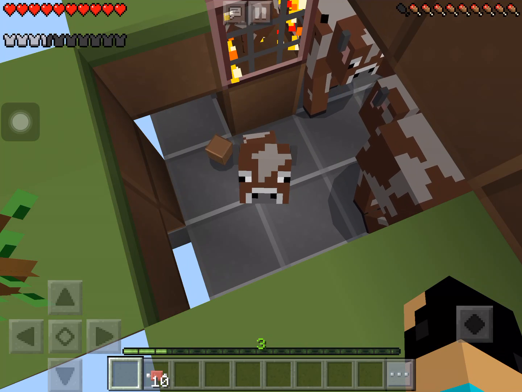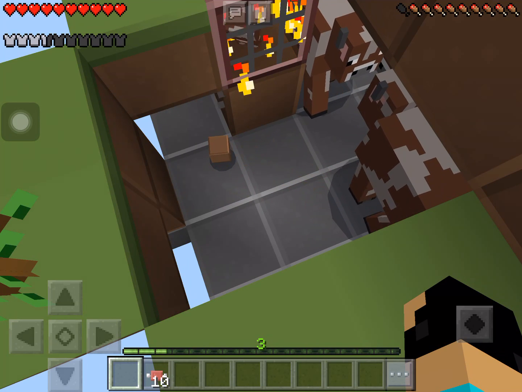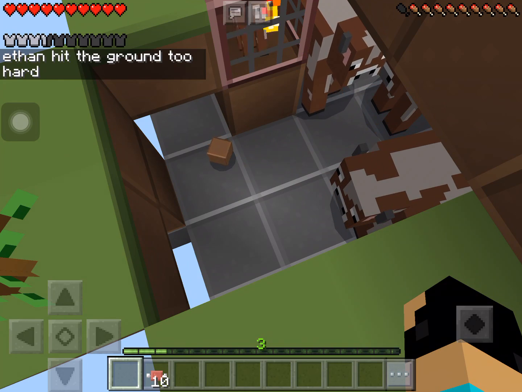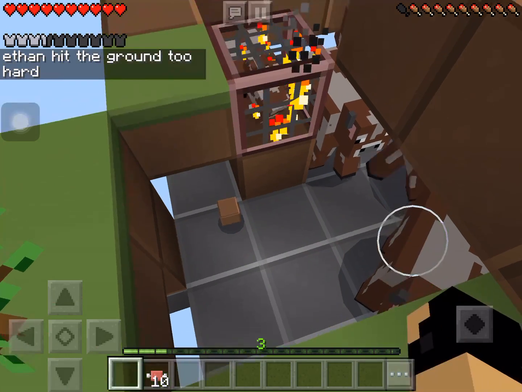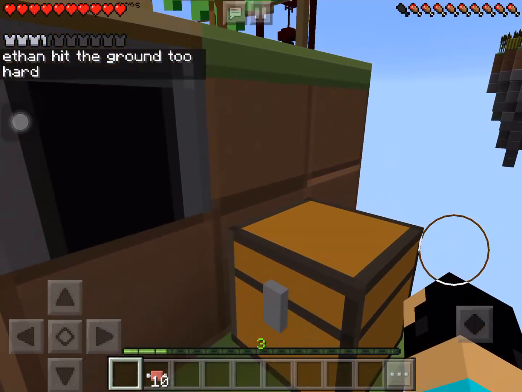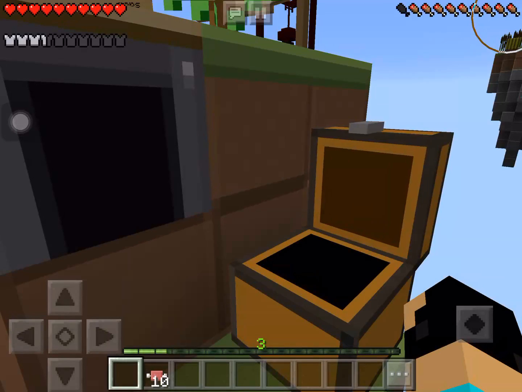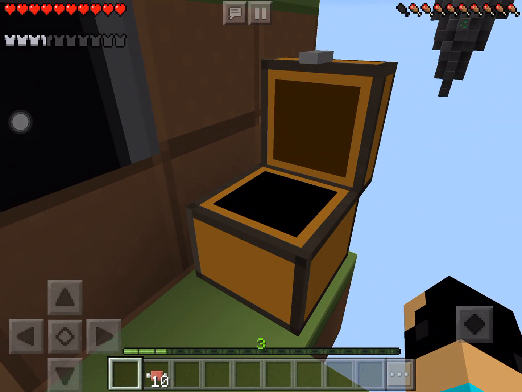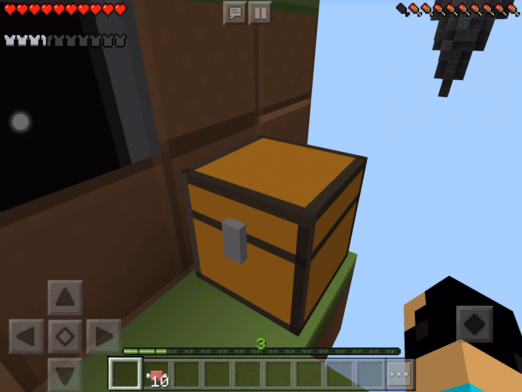Oh my god. Oh, I tried to jump to it. Please tell me it's a glitch! You were lagging, that's why! Pardon? You were lagging, that's why! Oh, because I lagged before. It's a good glitch. Oh, whoops. Oh my god, the chest is still open! Yeah, because I was in it.